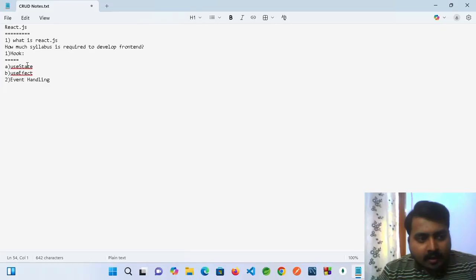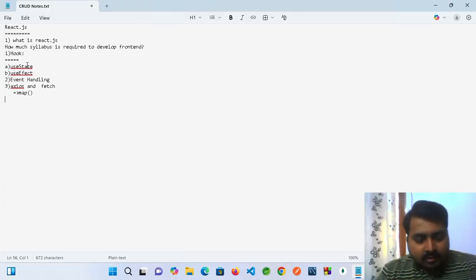After that, the third one, we need to know axios and fetch. While writing axios, we will use the map method. We have to know what that map method is, and it will be covered while working with axios.